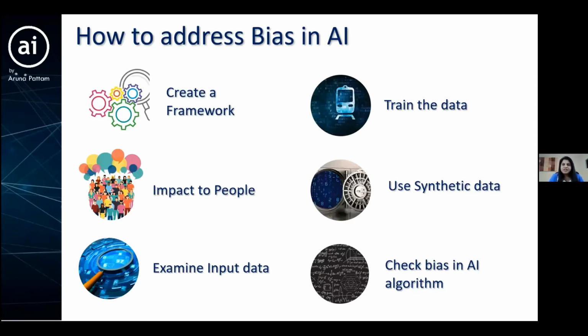Next thing is using synthetic data. So while we have said this data is very important to AI, it is not always the case that we are able to get the data that we want. As I highlighted previously, the data is not of good quality, so I may not be able to use it. It is restricted, or it doesn't have the diverse data input that we need to actually use it in my algorithm. So what these days the organizations are doing is actually coming up with synthetic data.